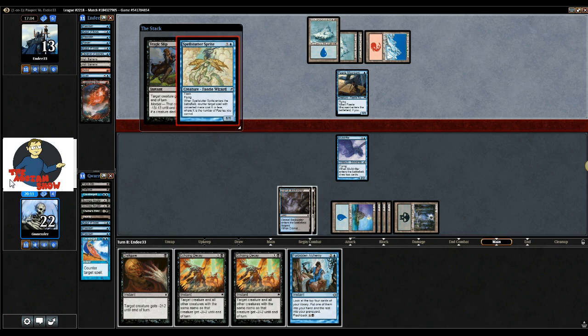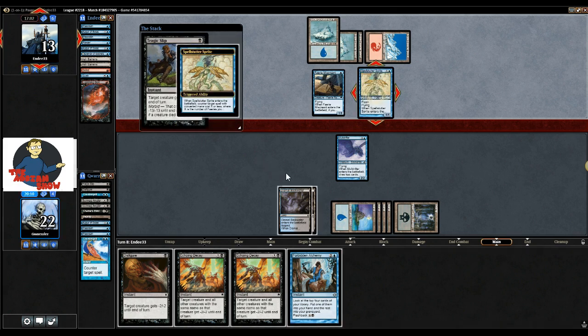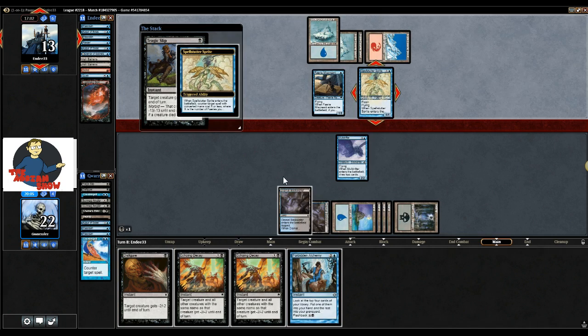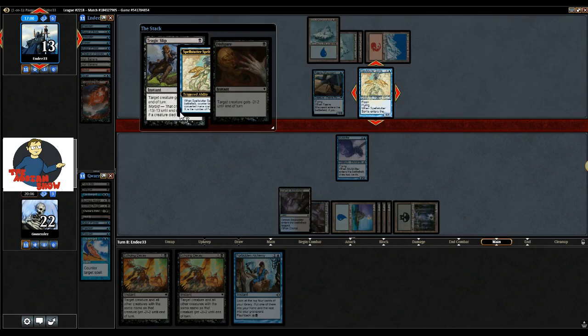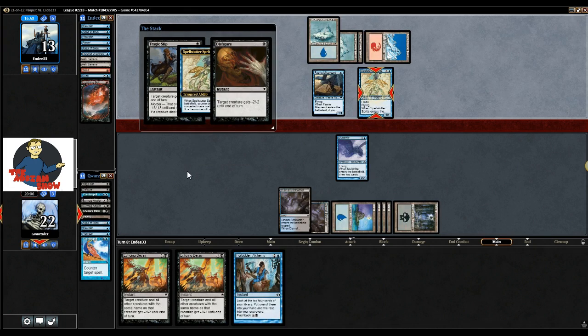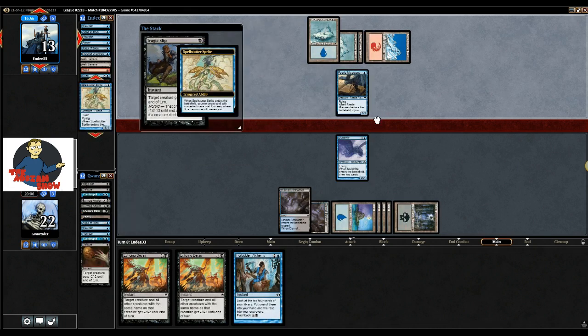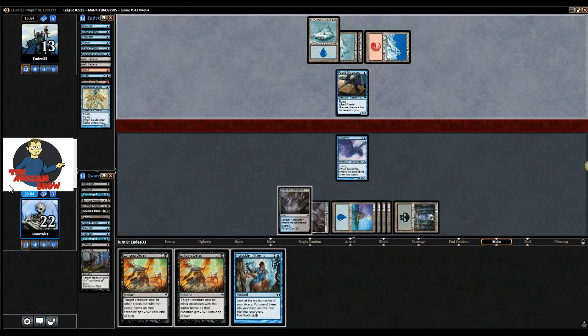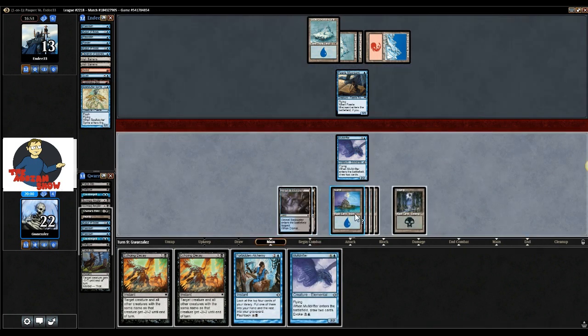Yep, there's the old Spell Stutter. I guess this still counters it though, because they'll have one fairy up. I really just wanted to get rid of it. I wanted to get rid of that Spell Stutter. So yeah, this actually still will get countered. But now I've cleared the way for my Mole Drifter.